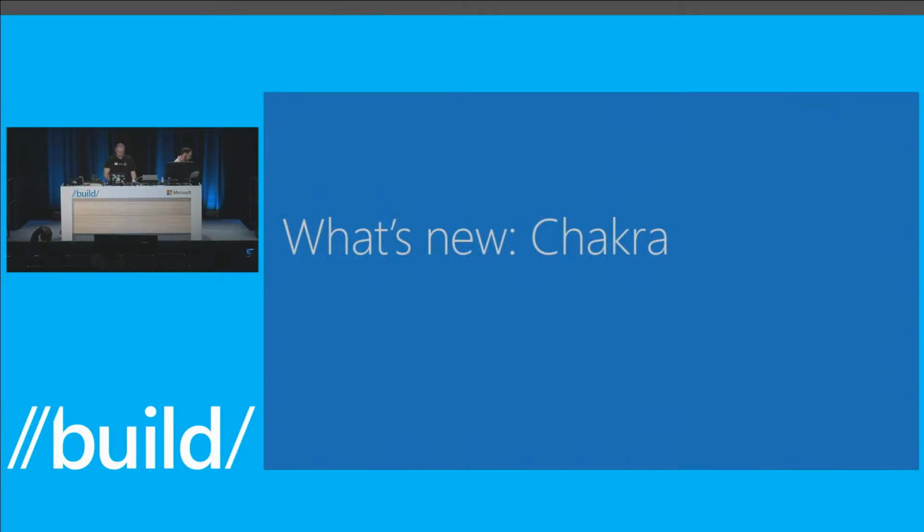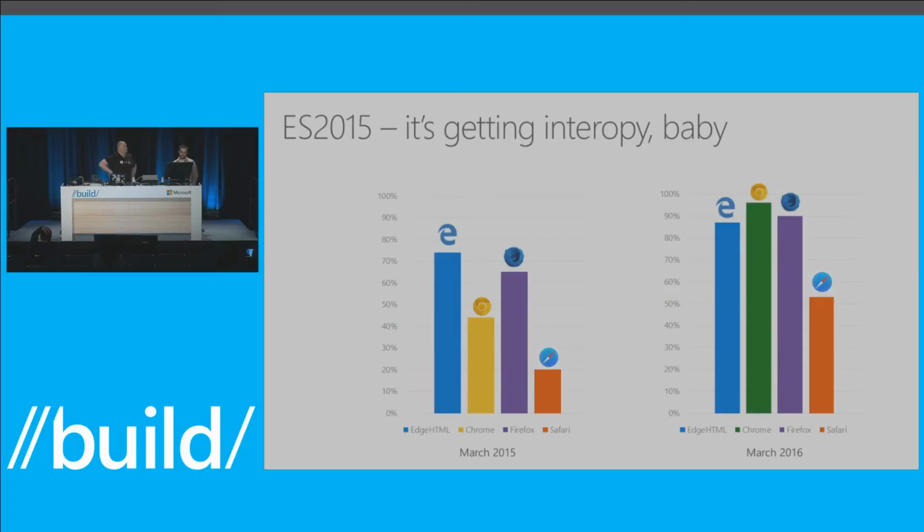So let's shift a little bit away from the EdgeHTML feature set, and let's look at what's new in the Chakra JavaScript engine. Last year, we talked about some amazing ECMAScript 6, the newest generation of the JavaScript language, support in Chakra, and we're really pleased to see the progress over the last year across browsers, and now this is becoming real so that you can use ECMAScript 6 interoperably across browsers. You can start to lean away from transpilers as well as get better performance.